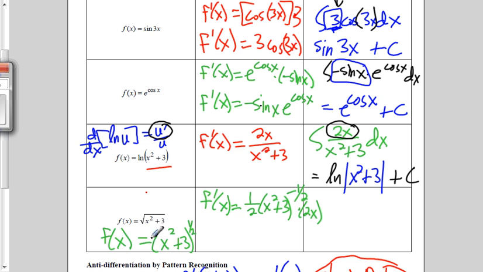So first write it to the 1/2 power. Notice we have x squared plus 3 over here and x squared plus 3, so that's good. The derivative, using the chain rule, is 1/2, so you bring the power out and then subtract. We take the derivative of the outside function, leave the inside function the same, and then multiply by the derivative of the inside function. Now when I simplify this, 1/2 times 2 cancels out, x is in the numerator, and I took the whole function x squared plus 3 that's raised to the negative 1/2 power, put it in the denominator, and made it a positive exponent.